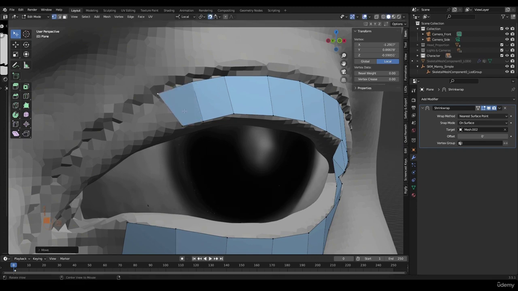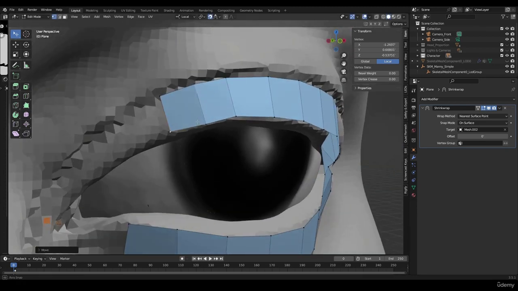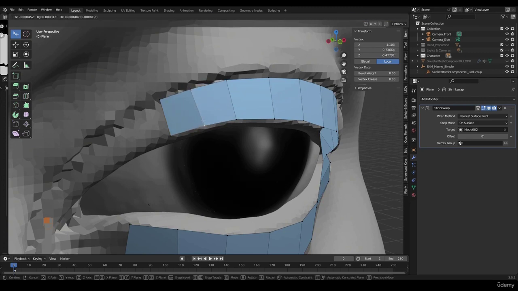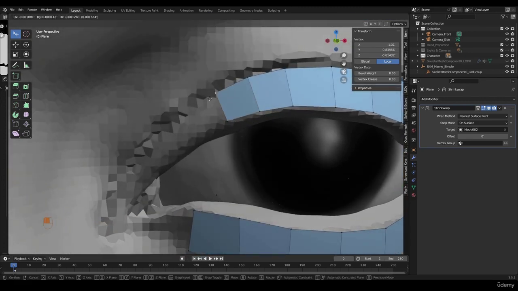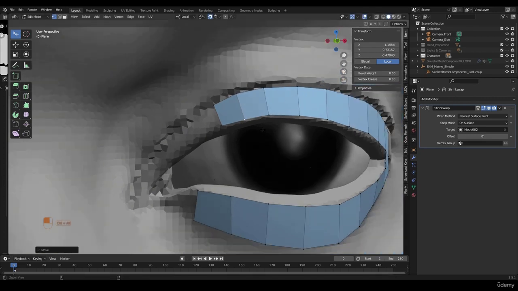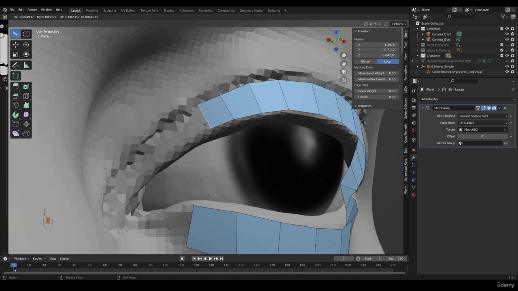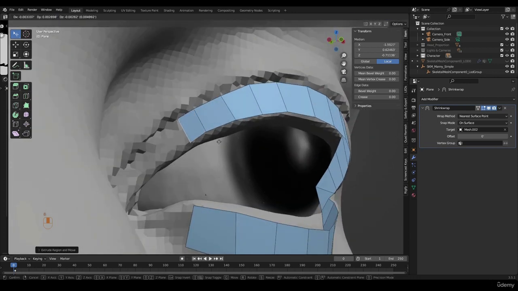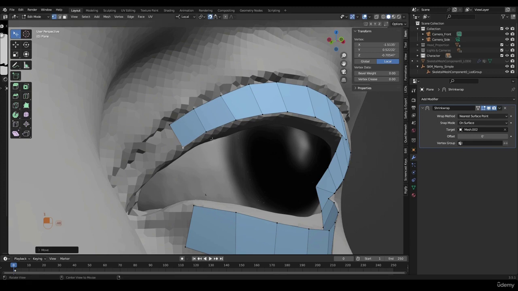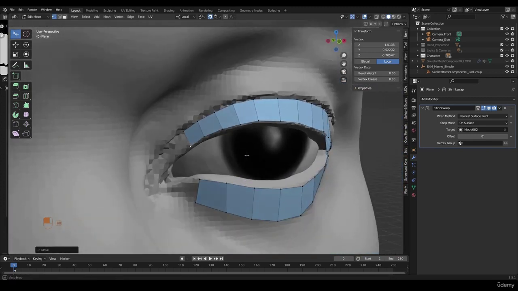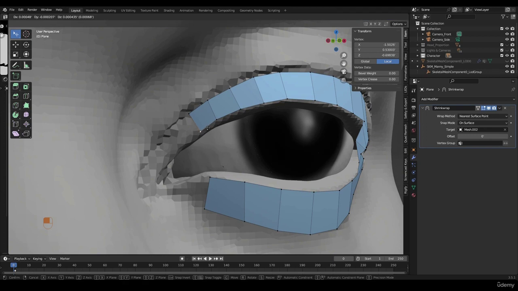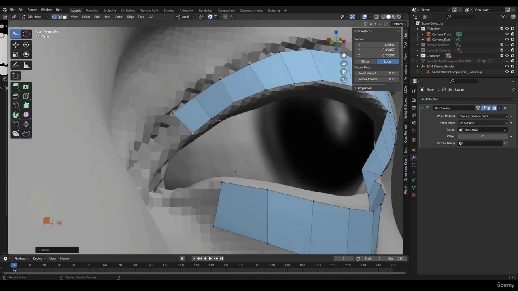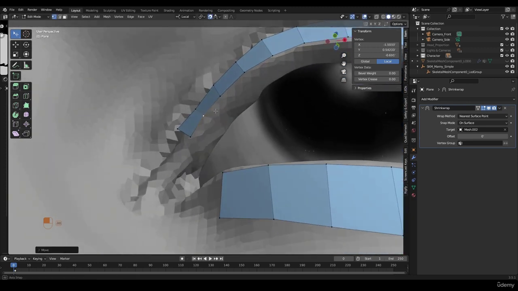And extrude. Around the eye area here, we can't really jump and skip too much. You've got to do it little by little. I know it's really tempting to just extrude all the way like this, but sometimes you're going to get issues. So just make sure that around this area you take your time, especially with the eyes. The eyes are really the most important part of the character. It's definitely the part that makes or breaks the personality of the character.